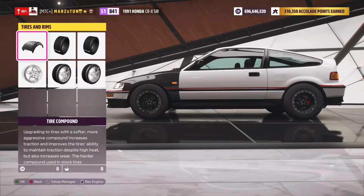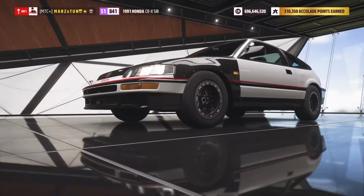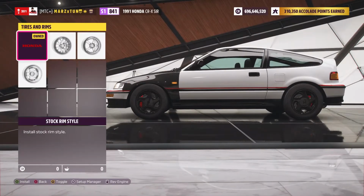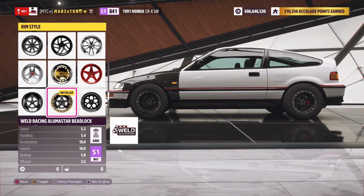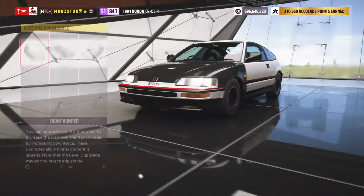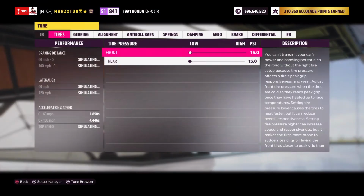And then a real cool trick with the vehicle here, I got it that has the drag tires, of course, but I have no width. So no width front or rear. If you guys want to experiment with the width in the rear, you can. But since the car only has 700 horsepower, rule of thumb, you don't need it. All-wheel drive is going to grip pretty good. So let's go here to the tune, guys.